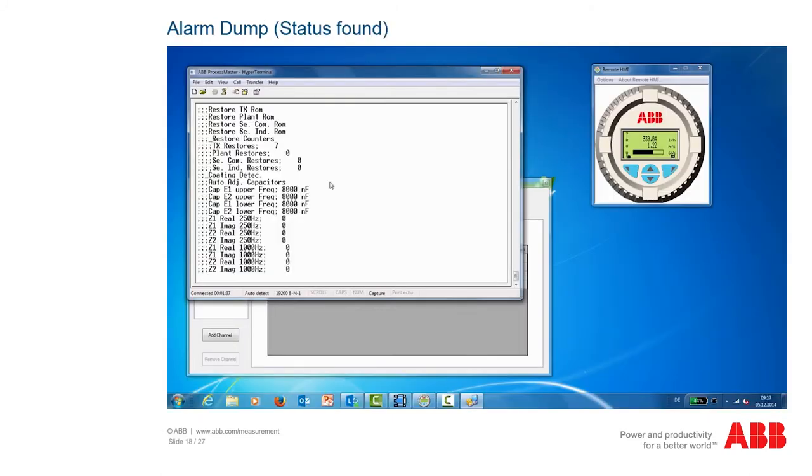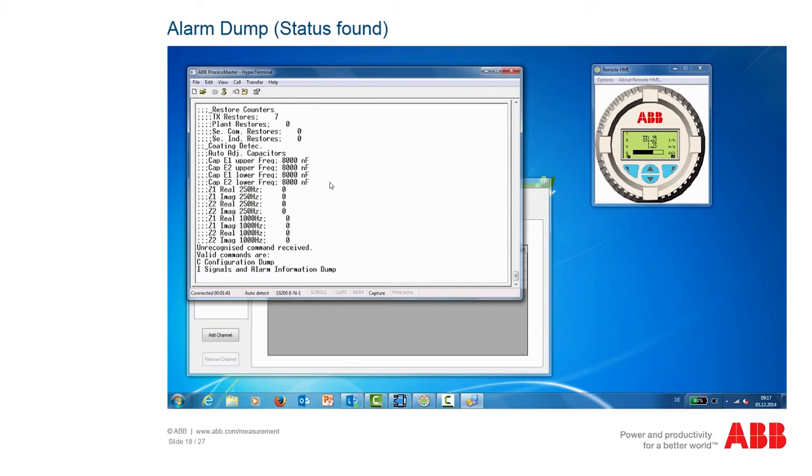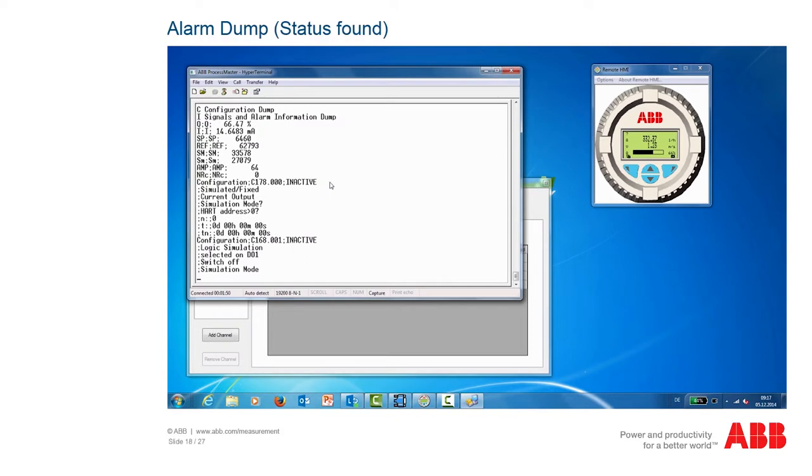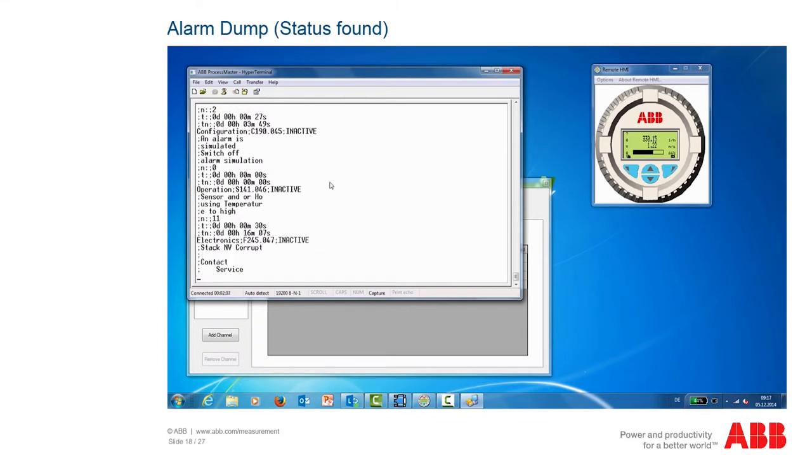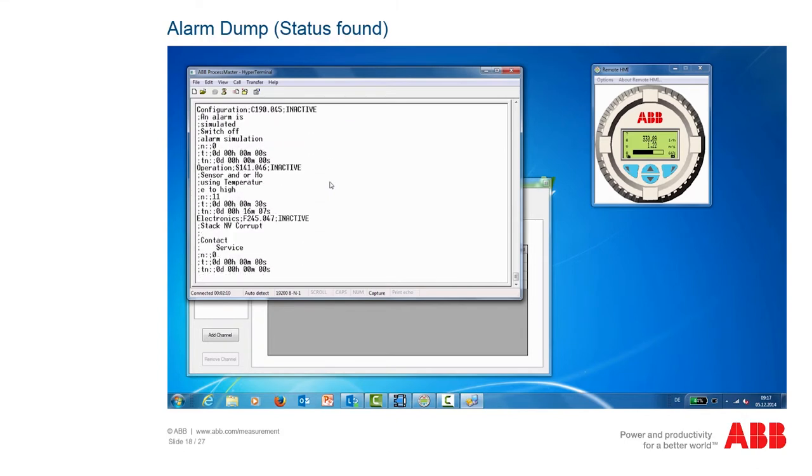Once you have performed the parameter dump, save the stored alarm message from the flow meter. Start the alarm dump with the I button. Again, the data stored in the control unit is transferred and written to the same file as in the previous parameter dump. As soon as the data has been backed up, in the menu of the terminal program, call up the Transfer tab and select the item Text Transfer. End the saved operation there.